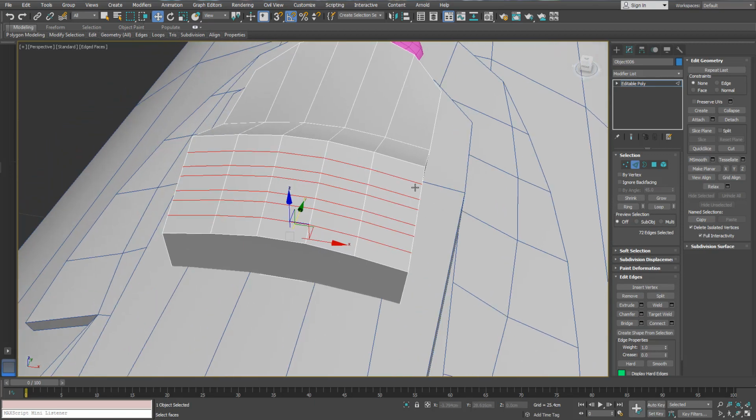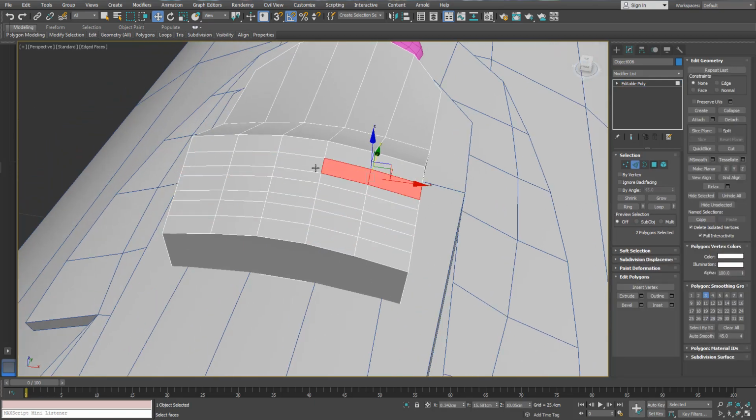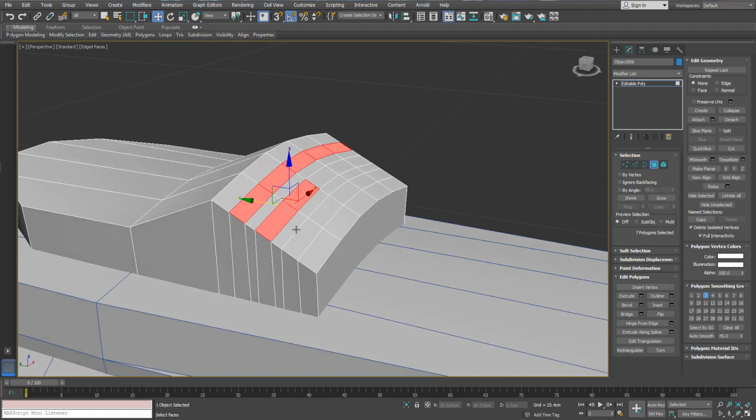Alright, we are adding more details here, so we're gonna select these polygons and we will extrude them.